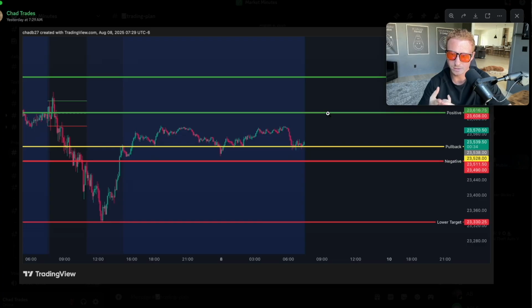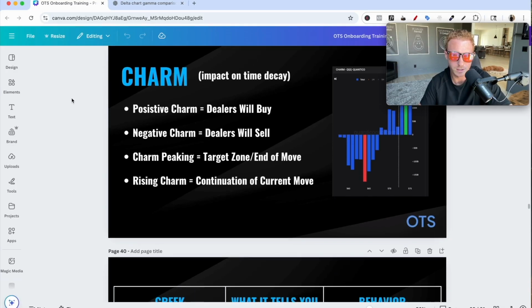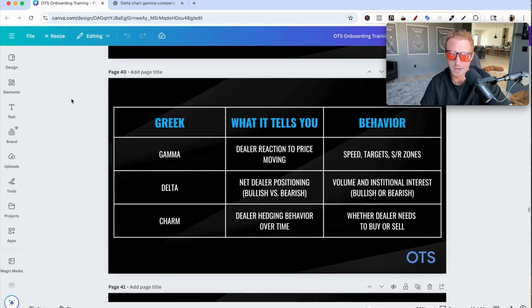So there's time decay, there's pressure, there's feel that we're going to go up, okay, because of that time decay. It's going to happen faster. They don't want it to take 5 hours because that charm is building up, and they're going to lose money if it takes too long, like I was explaining. If you guys ever traded options, you kind of know what I'm talking about. All right, then we have a tall gamma bar up here, which means how much reaction there is. And so the more gamma, the more likely we're going to move up, essentially. So I'll give you guys examples of this, but I'm just trying to break everything down individually first.